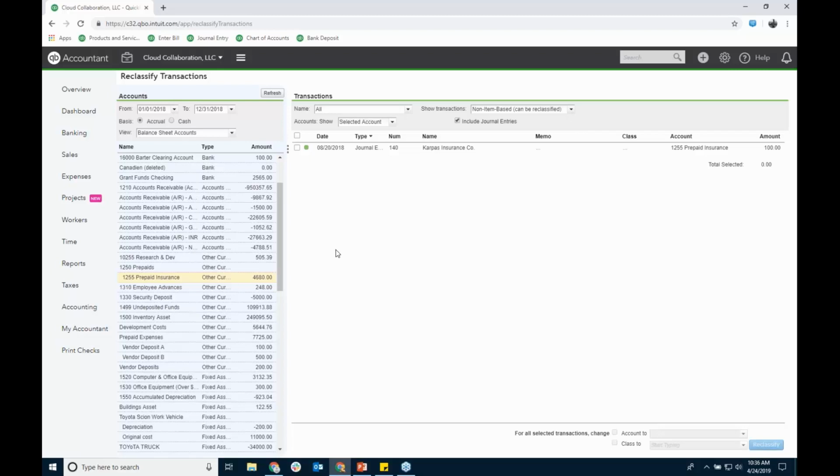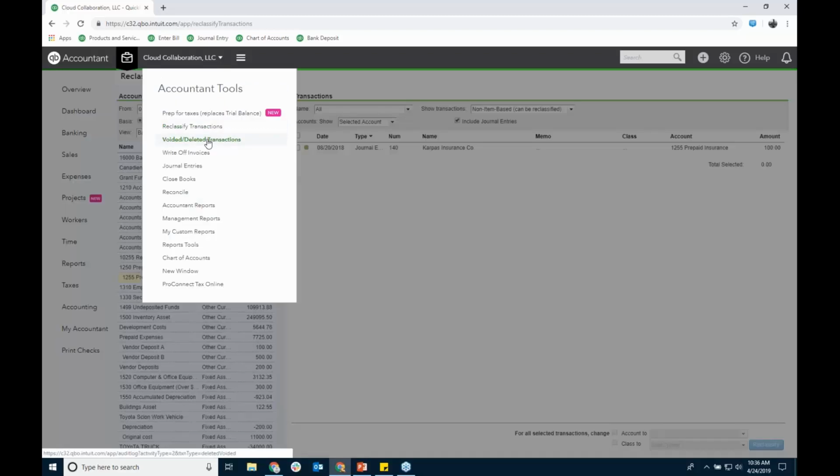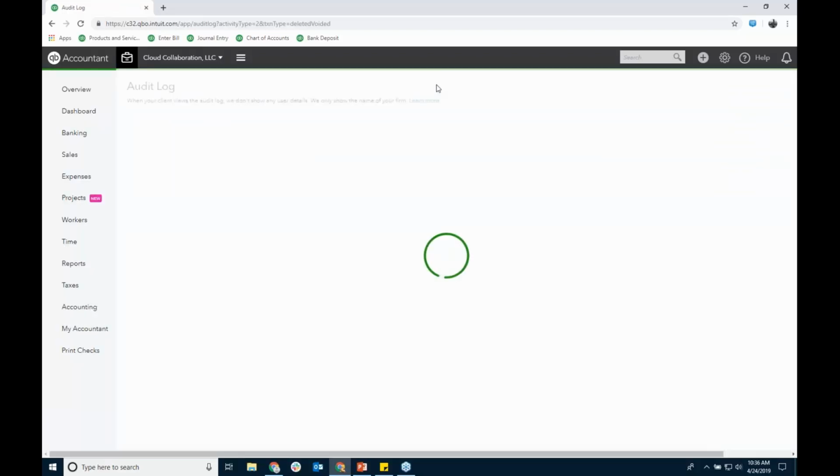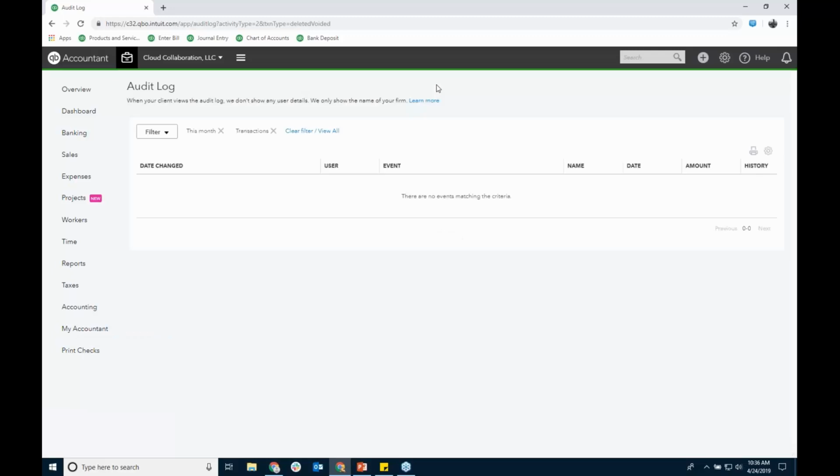It's kind of a hard tenet to just put on a bullet point. To me it seems obvious, but still, I have to mention it. Anyway, enough about that. Voided deleted transactions. I don't even know if I have any. I think this only looks at the last month, though. This is a huge report. It's built off of the audit log, which you'll find under the gear icon, by the way. Let's clear that. So I don't have anything voided or deleted, but this would show anything voided or deleted and give you the history.